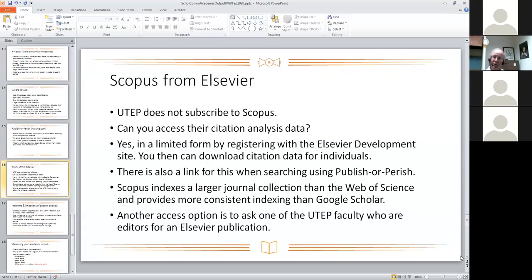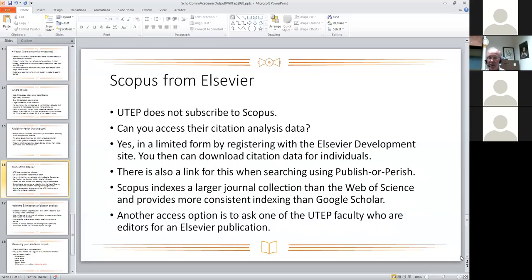What you do is you register with them. You go through, they have some training apps in there. You figure out how to send them a search on a person or a search on a university. They then send you back the data, okay? So it's a little awkward and there is a learning curve involved in this.